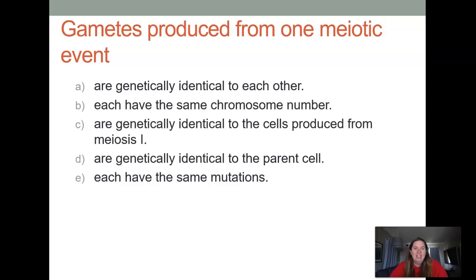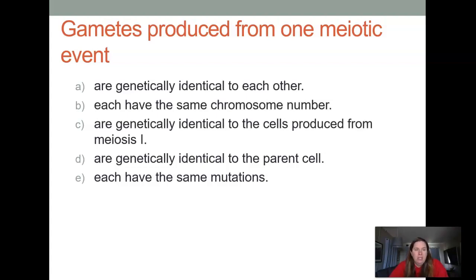our non-sex cells. So we know that the whole point of sexual reproduction really is to introduce genetic variation. So the letter A answer, they're genetically identical to one another, is not true. We know that there are a couple of events in meiosis, crossing over and independent assortment, that cause genes to vary from one gamete to another. So we know that A is not true. We know, of course, that gametes are not genetically identical to one another. Hopefully you've already recognized that B is the correct answer, but let's continue on to the other options and talk about why they're not true.